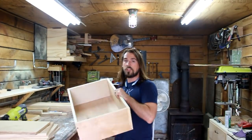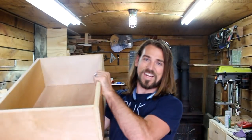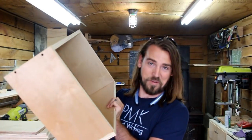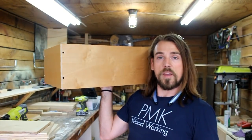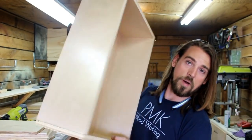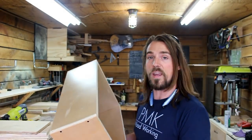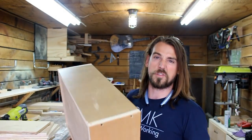And there you go. And that's it. This thing turned out great. These things are awesome. That is a nice, solid, sturdy drawer, and that is a big boy. Not too shabby if I do say so myself. It's a pretty good solid drawer, good solid bottom. It's held in place properly, so it can actually take a pretty good amount of weight without breaking. It's not gonna pop the bottom off like if you just nailed it in place.